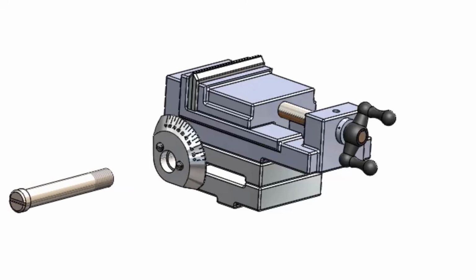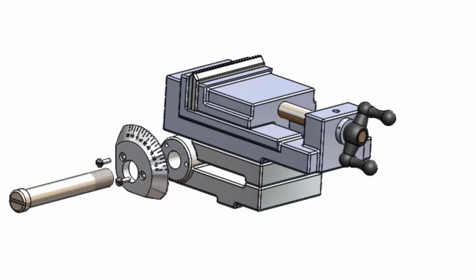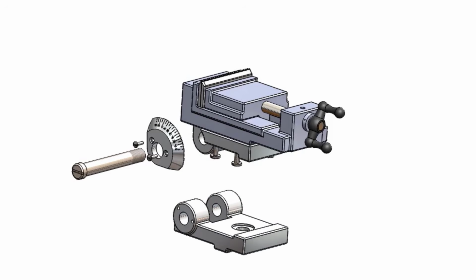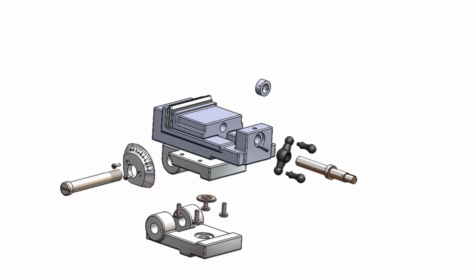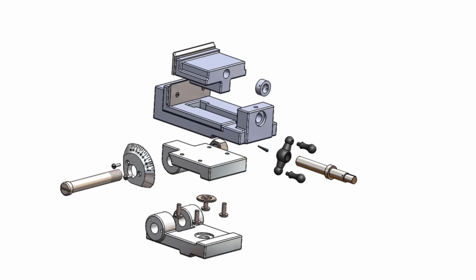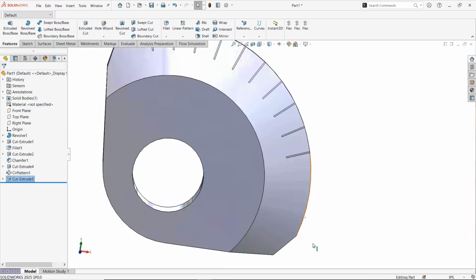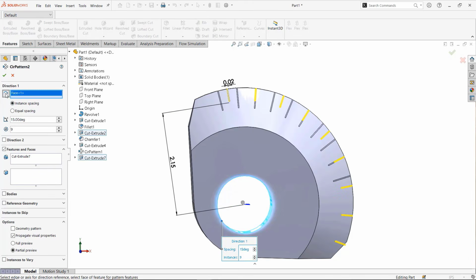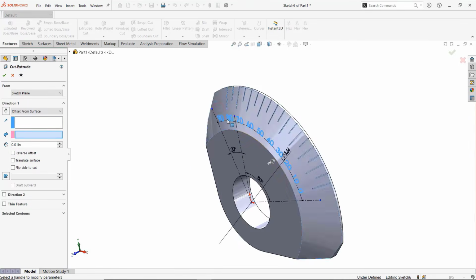Next, we shift to workshop and manufacturing equipment with the grinder vise. Here, the focus is on structural integrity, load path, and mechanical advantage. You will design and assemble fixed and moving jaws, lead screws, guideways, and the base components while learning how to model for strength, alignment, and real-world usability. This project highlights how functional requirements translate directly into geometry, dimensions, and part relationships.